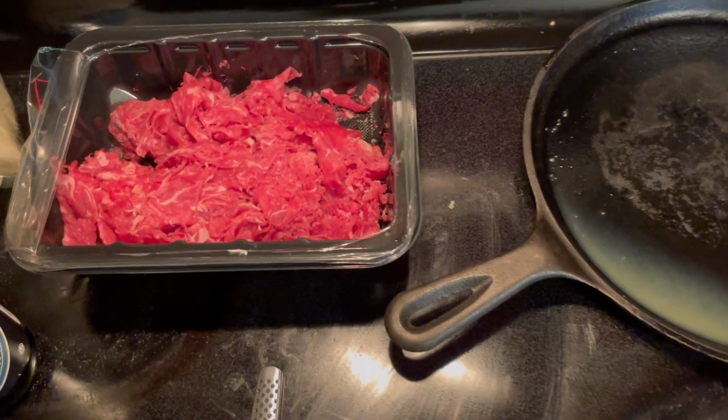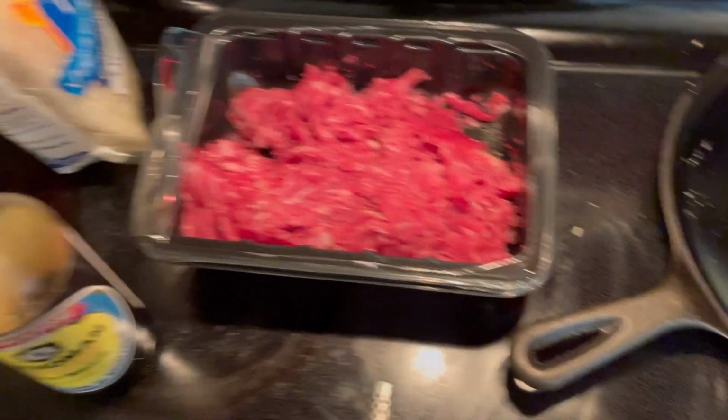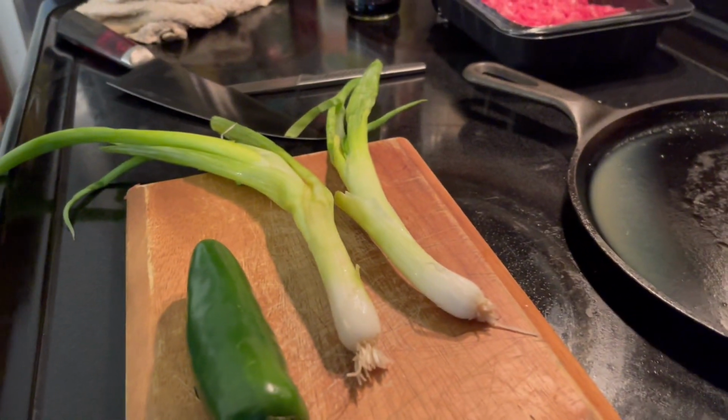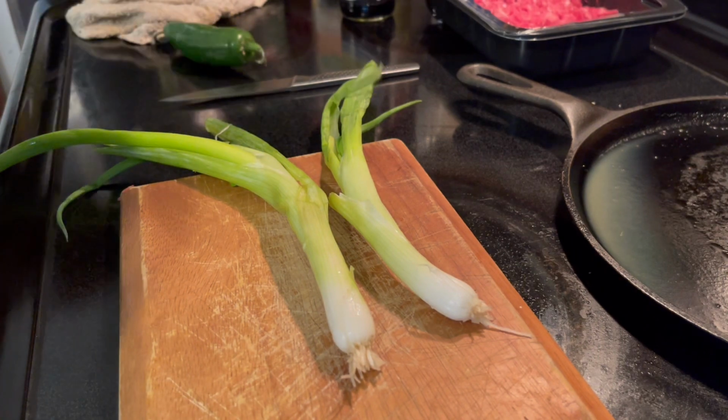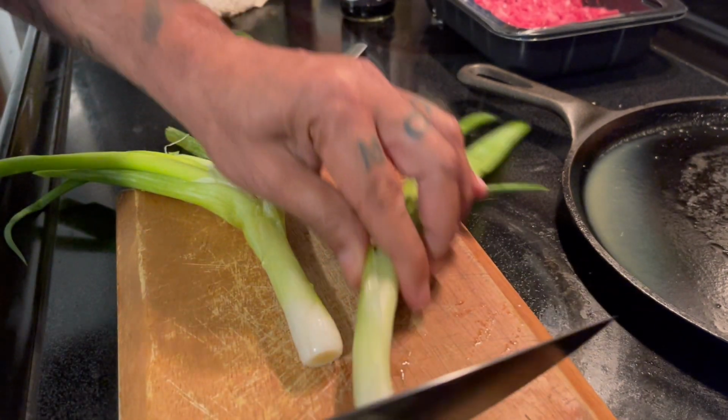Let's create Asian-inspired noodles with shredded beef, easy noodles, and this is going to be very simple. I have some green onions. Let me cut some of that because I'm going to need it.